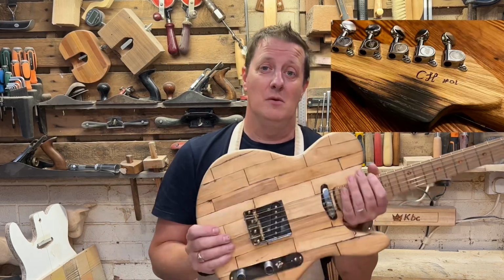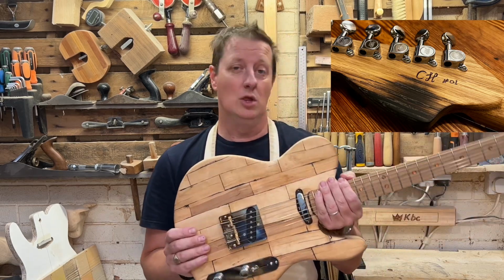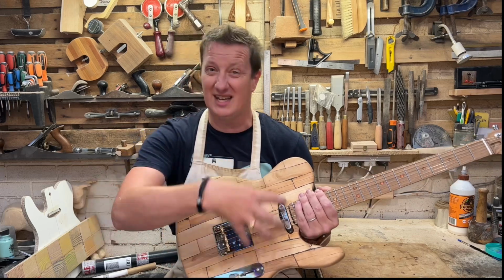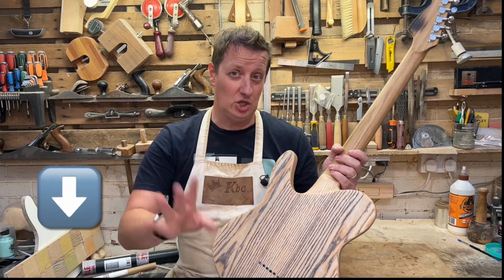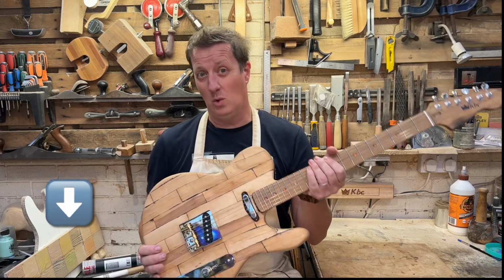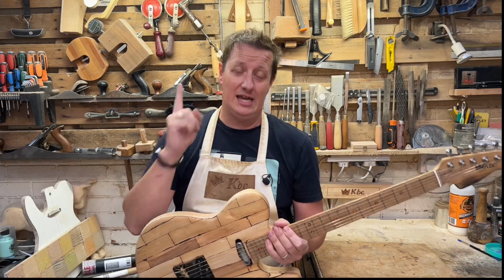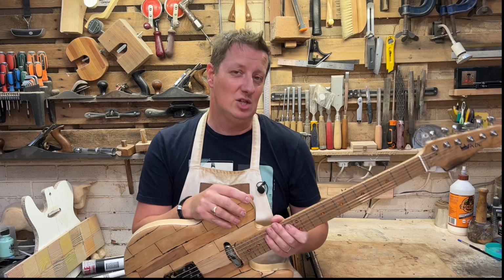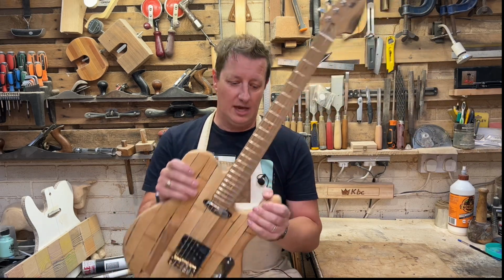This is the number one of my production guitar. So every one that I make will look something like this. Every front will be slightly different with different size pieces. The colour on the back is absolutely your choice. If you want to spec something very specific, just tell me. I'm one guy in my workshop. We can have a chat and build whatever it is you want me to build. But as a stock thing, this is what it's going to look like.